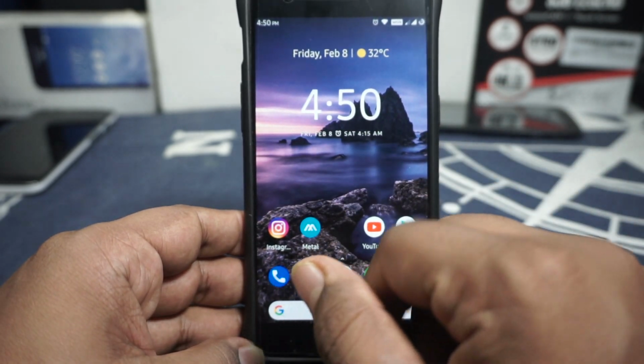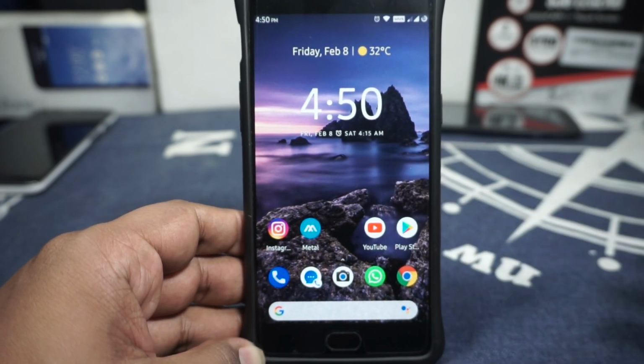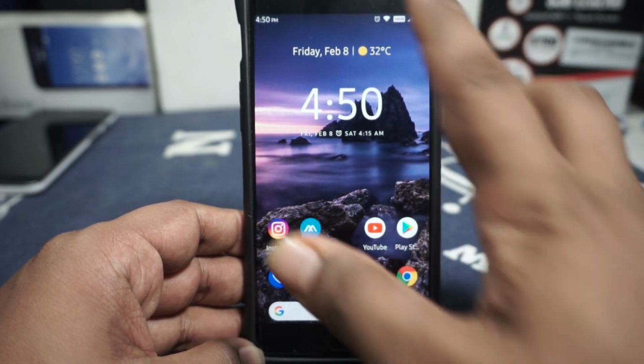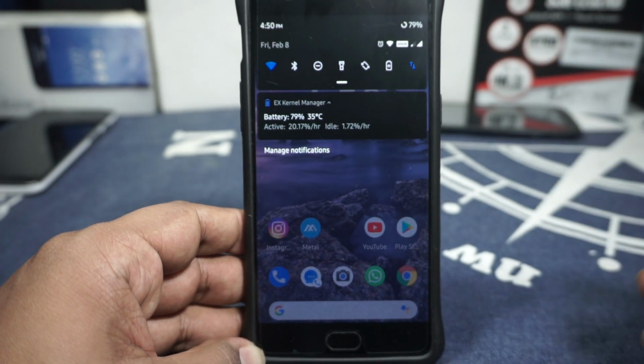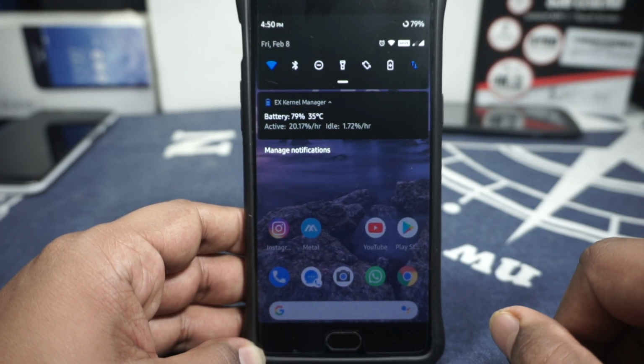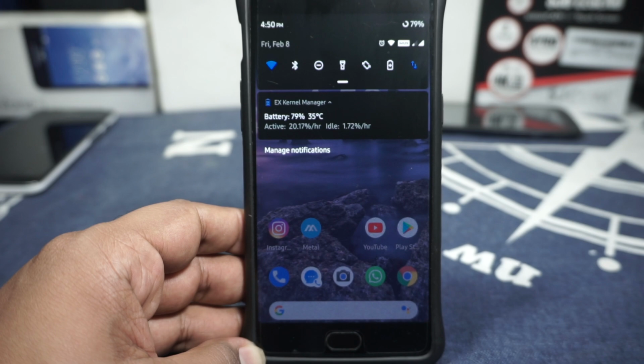Now the aesthetics of the ROM. I just love the aesthetics of this ROM. It just works. It has specific dark mode for notification, and you can do a lot with it. There are a lot of options there which you can customize, which is really cool to have. I really like that. So yeah, aesthetically it is a very good ROM.